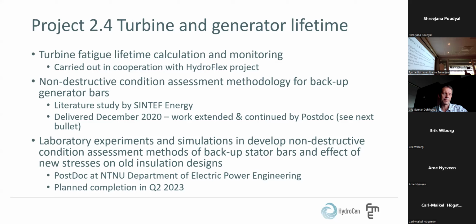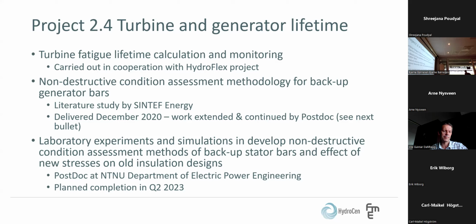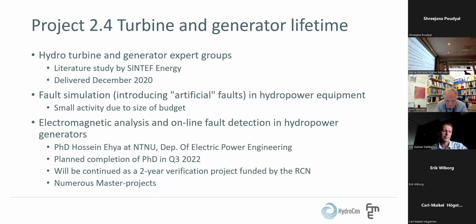Okay, we need to update the project plan here. But the postdoc hasn't been working for that long, so we're still waiting for some results now. Then there has been some more literature studies. There have been expert groups, and the report was delivered in 2020. Not quite sure what they concluded, but if you want to know, Arne can fill in afterwards.